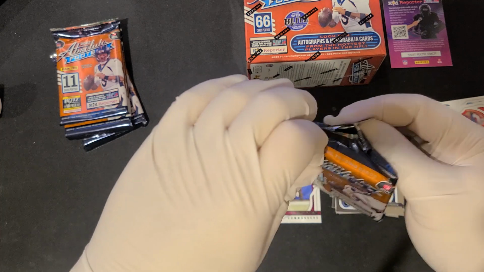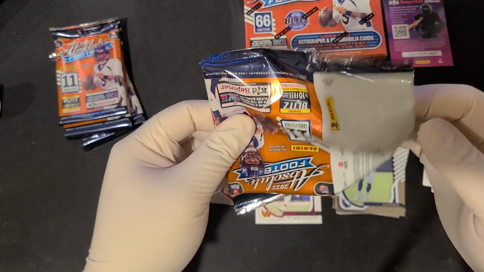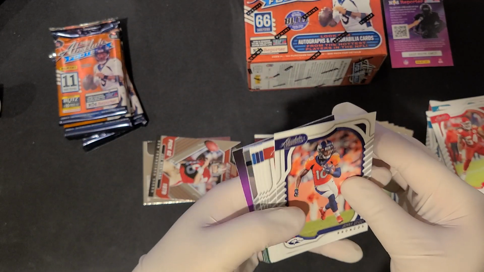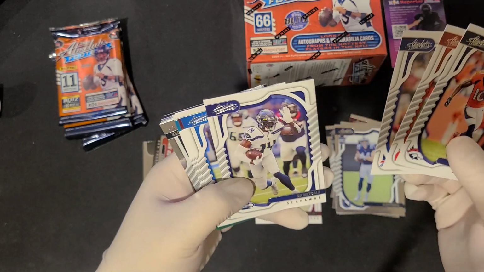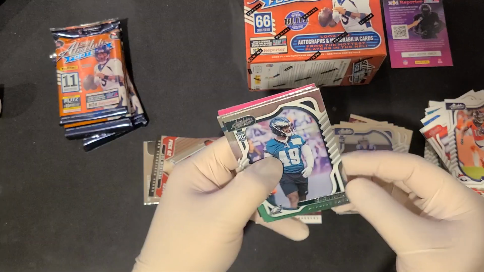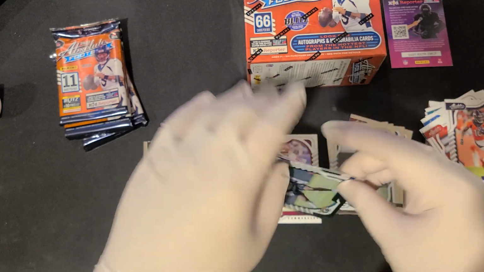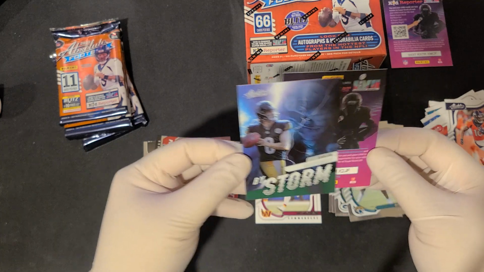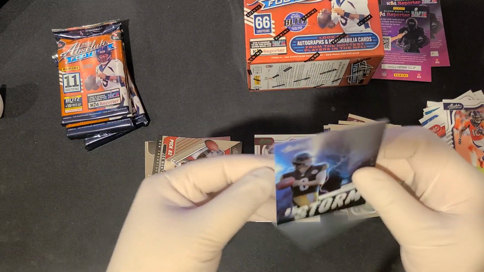Now we're just going to do Kaboom chasing, because that's the whole point of me buying these two boxes, just to chase the Kaboom. Hopefully I can get one. If not, I'm probably going to end it right there, because it's not cheap, but there's a chance. Kenny Brooks, Romeo Doubs, Devin Lloyd, and a Kenny Pickett.